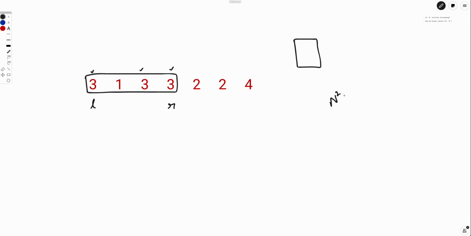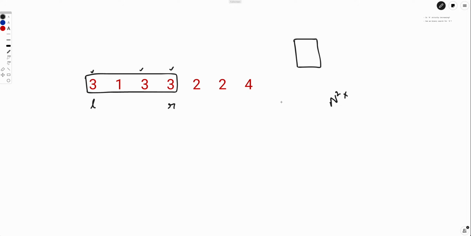Previously we required order n time because we are iterating over the subarray, right? Now if we can skip this iteration somehow, only then will we be able to reduce this order n cube to order n square, because this n square is something we can't remove. We have to consider all the subarrays. There is no other alternative here. Reducing the iteration here is far more difficult than reducing the iteration there. So that's why we will focus on reducing this, right?